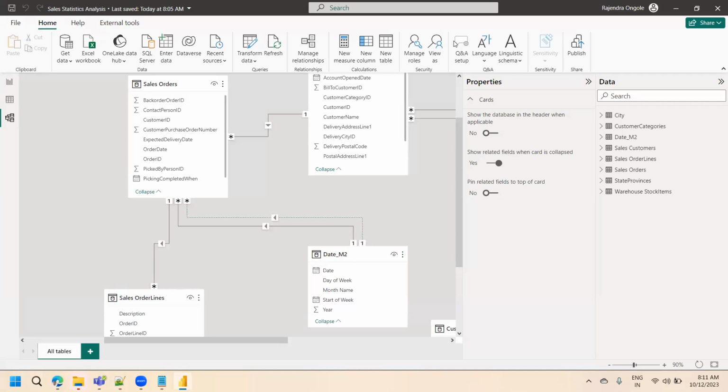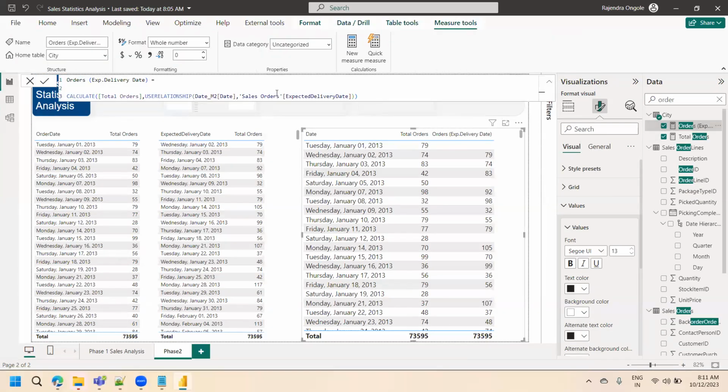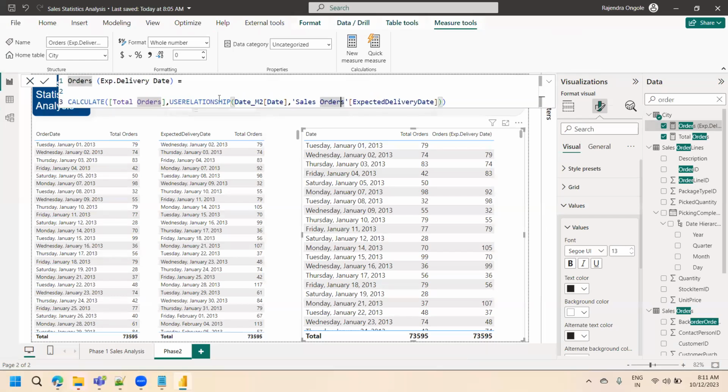Only one active, right? That's what is projected here, in the measure, the modeling part. And to get these inactive numbers, which function have I used? Here I'm showcasing the function also. USERELATIONSHIP, to make it active. To bring the values from this date to the expected delivery date, I'm using this USERELATIONSHIP function. Now you got it. Is that clear to everyone or any clarity needed?